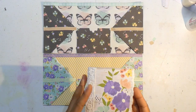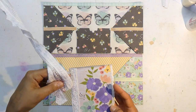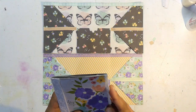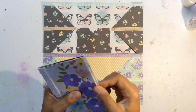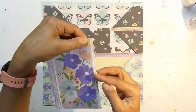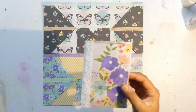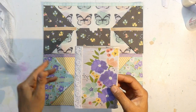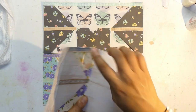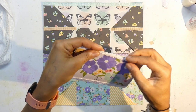I'll show you with this one. For this one, I used a lace similar to this one here, a really wide one. So what I did is I just cut half of it and used half on the spine here. This is that paper, if you remember, we didn't cut off the edge, and so it left a little bit of a difference between the back page and the front page. And I said to you that we were going to fix that later. All you need to do is go ahead and, with a similar type of lace or another ribbon if you like, put a bead of glue down here and then just adjust your ribbon so that it comes up to meet this edge to cover the difference.